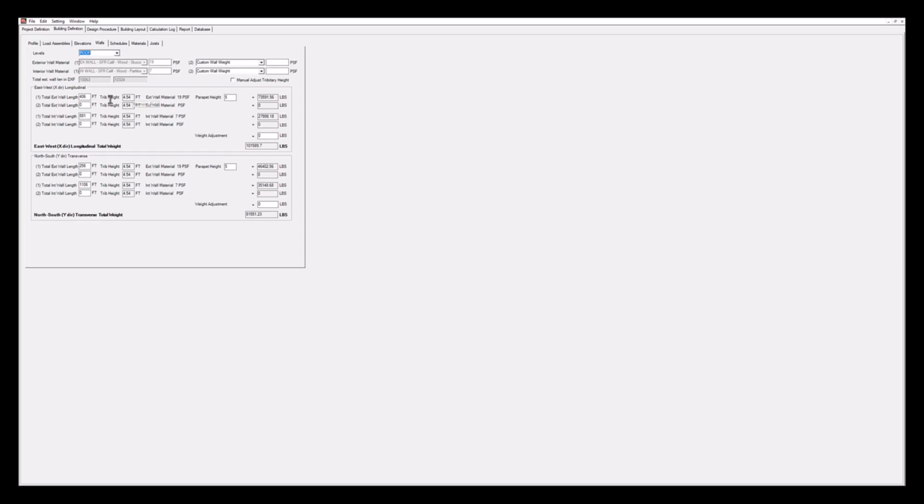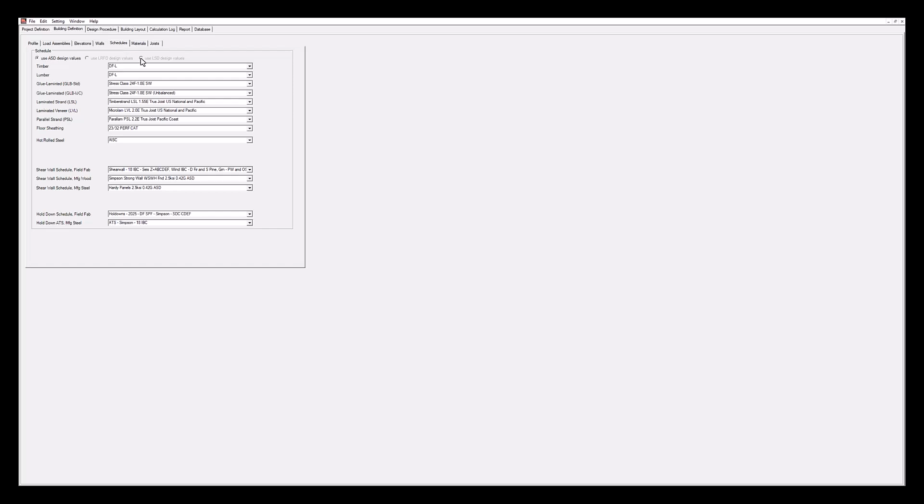You can apply it by linear load. You can also go ahead and add additional loads for those walls for the seismic. There's a schedule of preset materials that you can choose from. So we have timber and lumber all inside of the program, giving a variety of different materials, as well as some prefabbed.